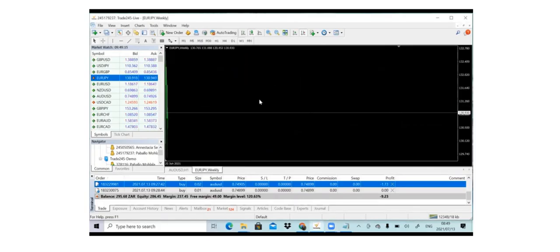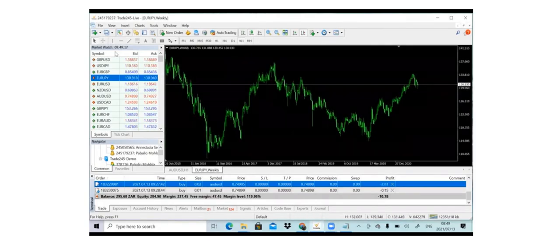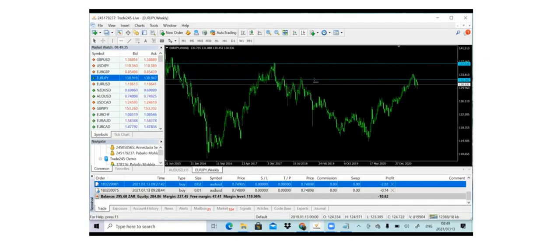Basically, we go to weekly, then you check your turning points. Here's a turning point, here's a turning point, here's a turning point. That is the turning point, right there.